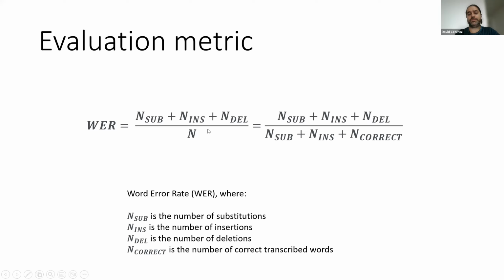And if the system inserted a new word that was not present, it is an insertion, and deletion is the same if a word is deleted from the transcript. So this is a very simple mathematical formula. You just sum what you did wrong and divide by the total, and you will get a rate between 0 and some number, and then you check how well you did.